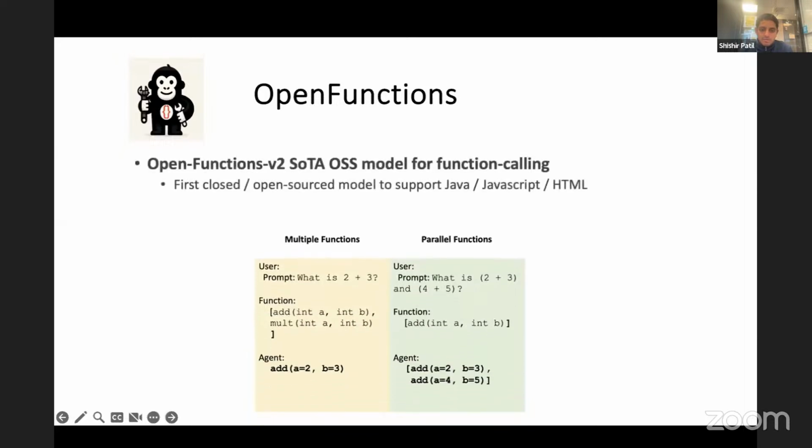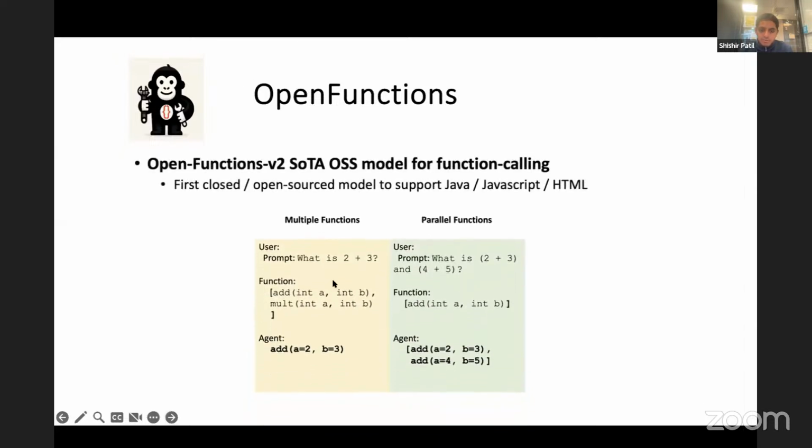So one example for this is to say, the user asks what is 2 plus 3, and they give the LLM 2 functions, add and mult. And then the model is supposed to pick add and then return A equals 2, B equals 3. And parallel functions is where you can ask, what is the weather in Berkeley and Boston? And you give it the weather function, it's supposed to return the weather function called twice, once with Berkeley and Boston as the arguments. And this is an example for addition, where it calls addition twice.